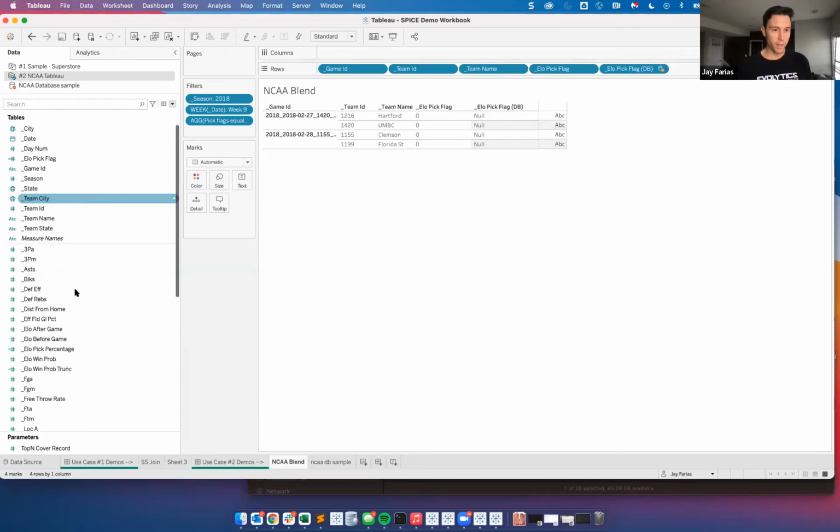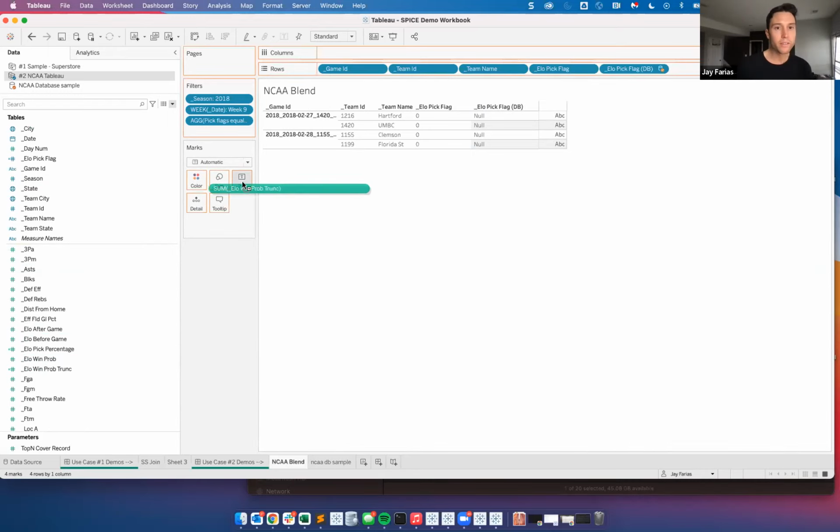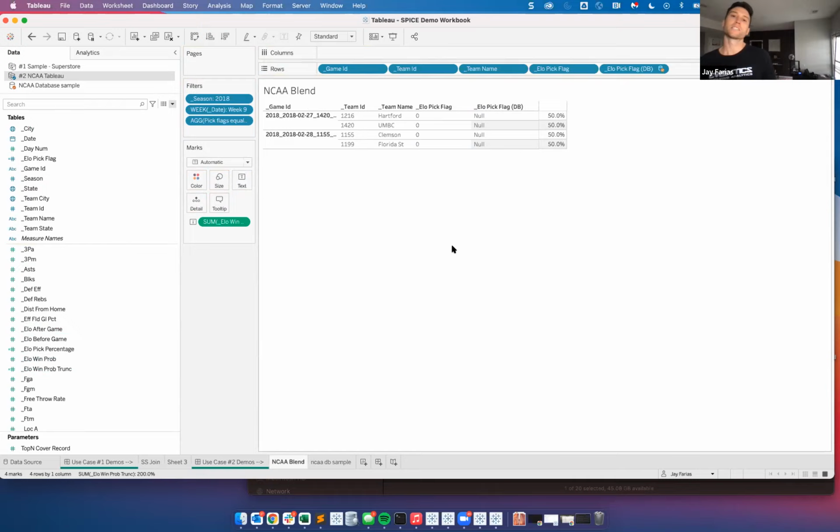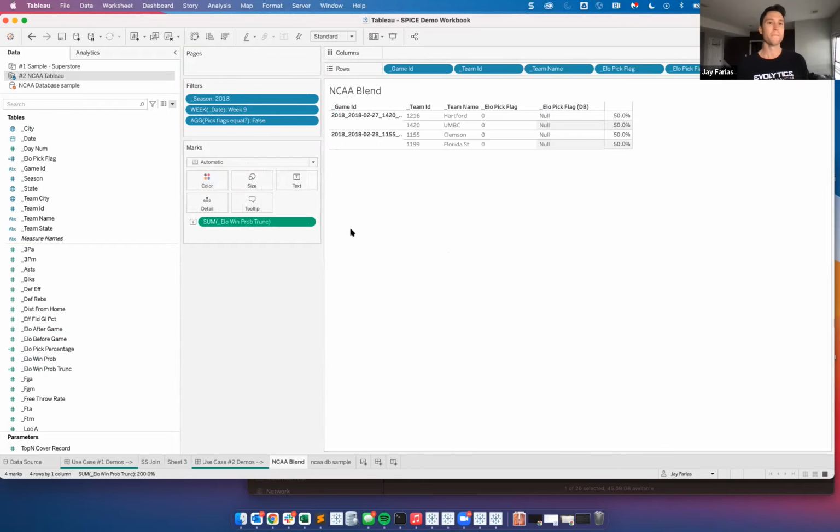I'm going to pull out my win probability, for demo purposes. And it looks like the pick flags are null. I'm getting a mismatch where the win probability is 50%. So let me go look at my logic here.